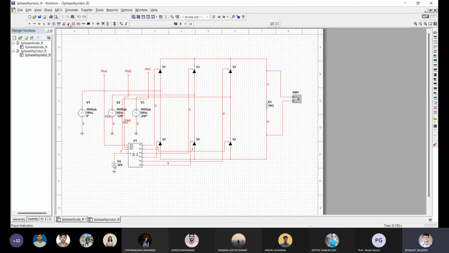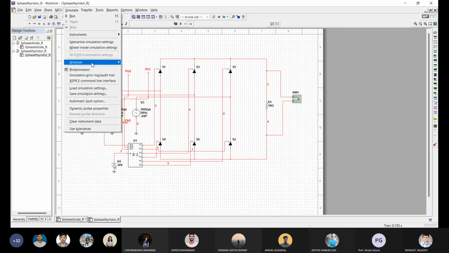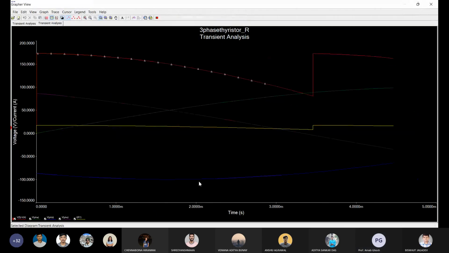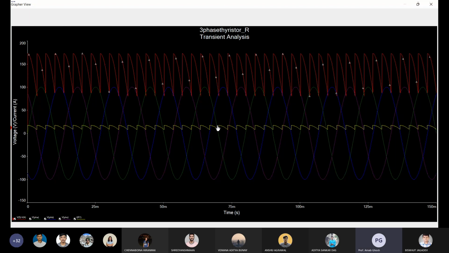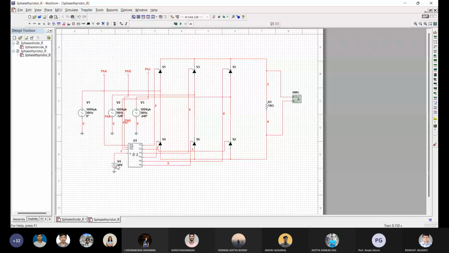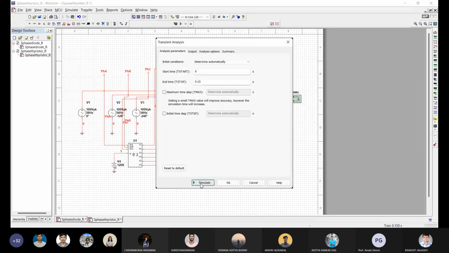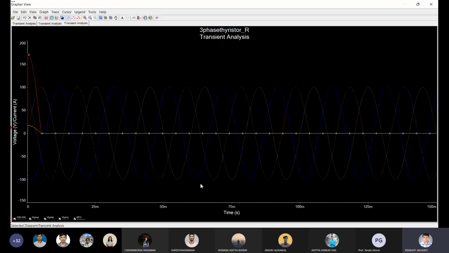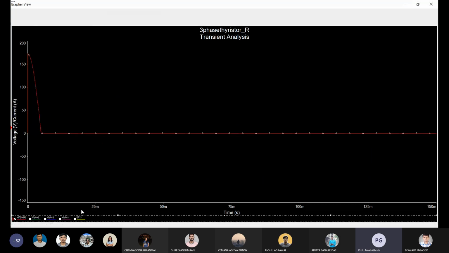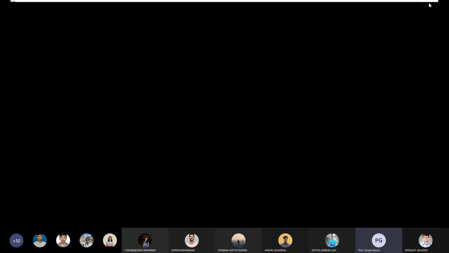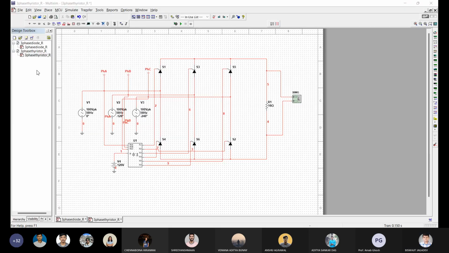So this is output voltage, output current, the yellow one. This is the thyristor rectifier for our load. Sir, output voltage, output current. Okay. Firing angle, can you please change it? 120 degree firing angle. Yes, sir. Output voltage is almost zero. Okay, so this is for RL load. So show me that RL load and RLE load.